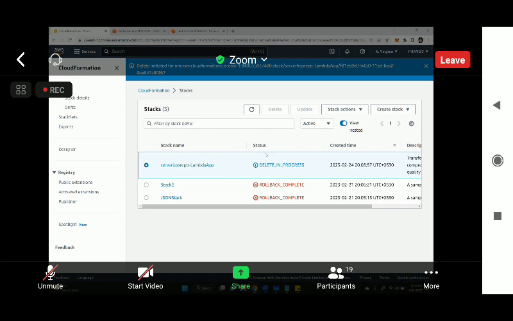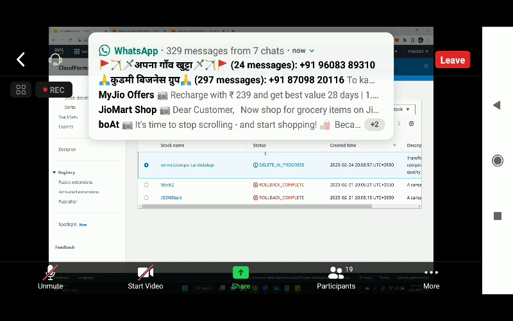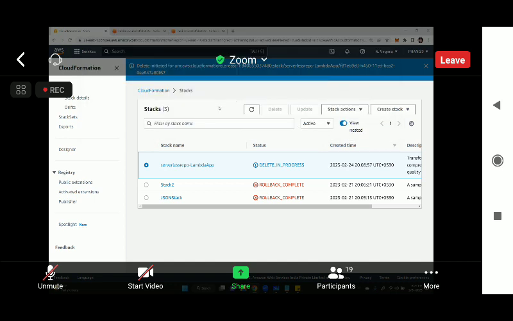So what about the input bucket? Input bucket is a part of application, right? Source bucket is a part of application. So do you think that the source bucket will be deleted automatically? Yes or no? Okay. Generally, the CloudFormation stack will delete all the resources, right? But what is the challenge to delete a S3 bucket? Bucket must be empty. If the bucket is not empty, the stack deletion will fail.